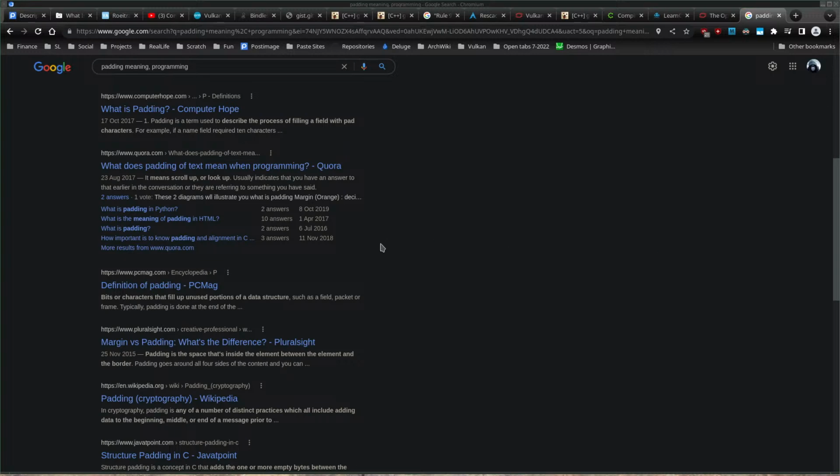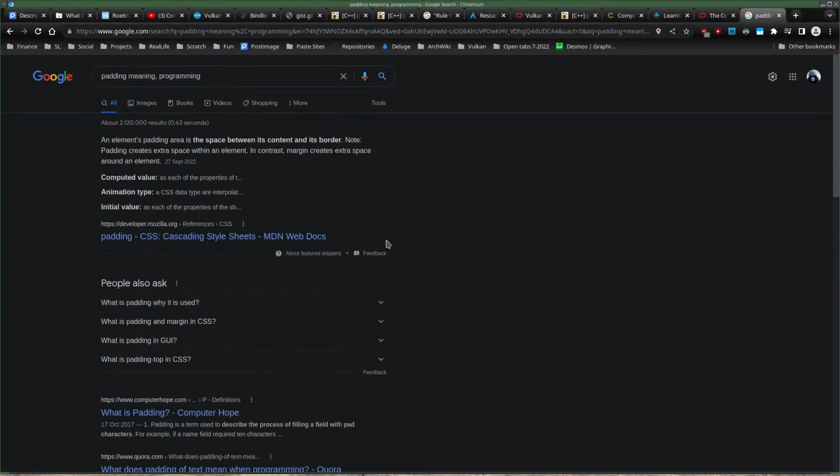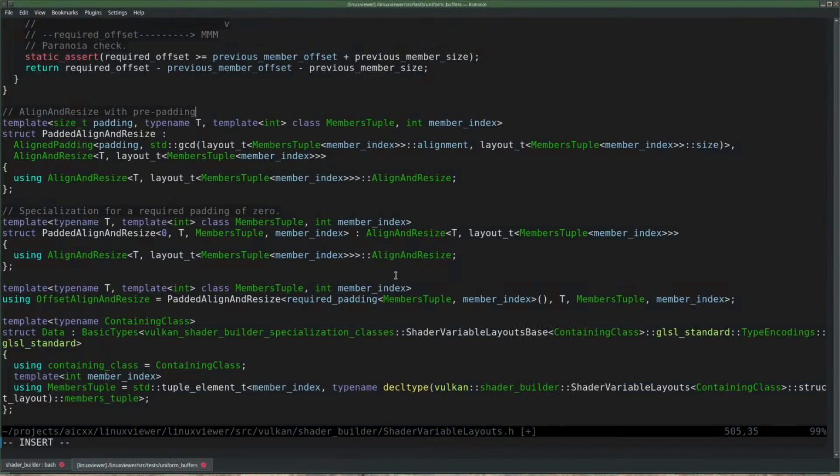Yeah, someone said it's still padding. I'm not English, I don't know. Okay, I'll just still call it padding then. I'll call it pre-padding here to be clear, but still, it's padding.